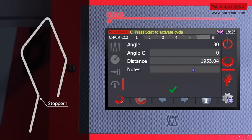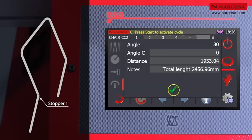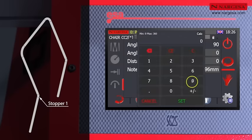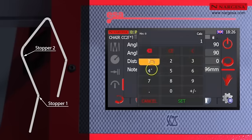In the note box, you can add any instructions you would normally write down in a notebook. In this case, the total length of the piece. For the second bend, note down the 90 degree C angle. This measurement indicates you must rotate the head 90 degrees. Also enter the distance of the second stopper.